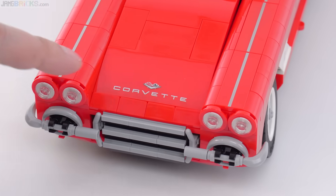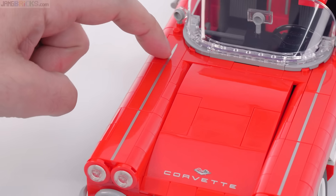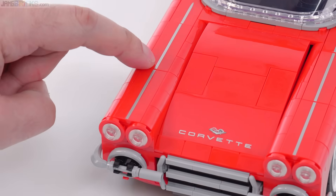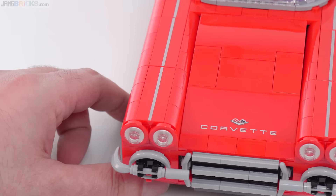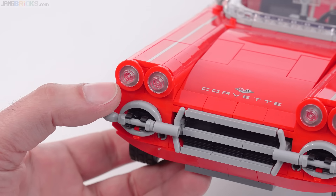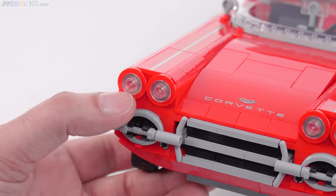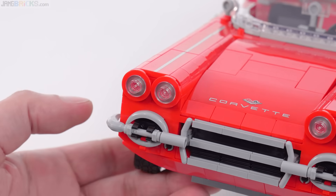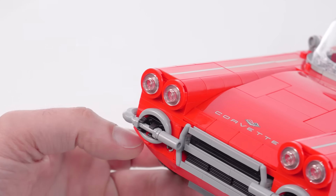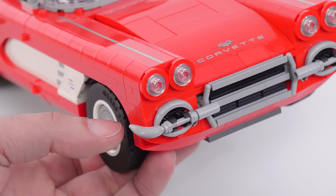These stripes right here are done with printed pieces. This whole entire logo — this large rounded piece — is a printed part. Again, stripes over here, which includes a different tile. So you've got the 2x4 — it doesn't line up perfectly — 2x4, 2x6, 2x6. The alignment isn't perfect, but it's not too far off this time. It's not as bad as it was with the stripe prints on the Mustang. And then these 2x2 round jumpers are printed behind the little teacup saucer bits, which are done here in clear, so the silver is actually printed directly behind there, which makes for a really interesting look. That was cool and feels good.